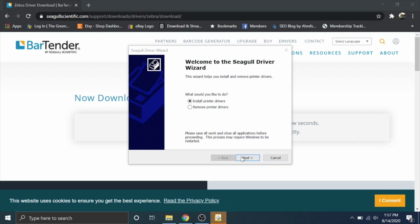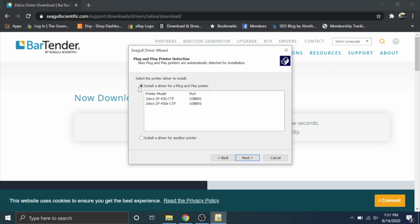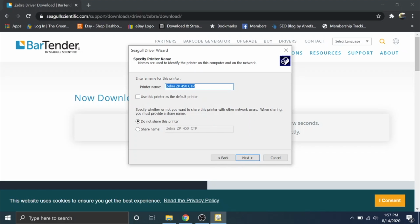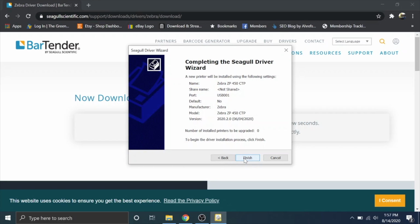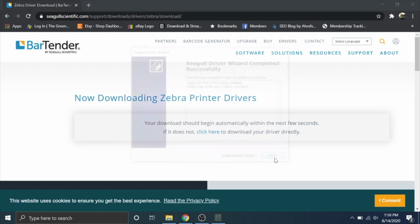What would we like to do? Install printer drivers, hit next. How is this going to be attached by USB? Now I'm plugging the printer into the USB port on the computer, and it recognizes it because it's looking for it specifically. I'm going to click the ZP450 CTP USB 001, and then I'm going to hit next. You can change the printer name to whatever you want, or you can leave it like that. Next, and I'm going to hit finish. It looks like it was completed successfully. Now I can hit close.